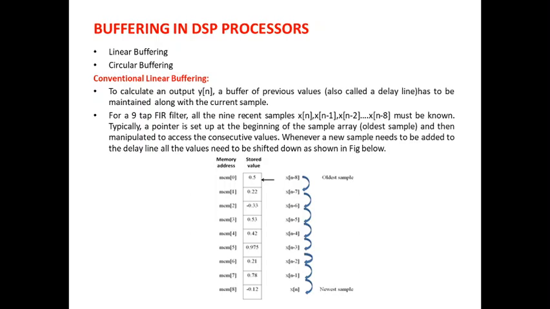In order to calculate the output y of n, for example, in a 9 tap FIR filter which requires x of n up to x of n minus 8, that is 9 samples, we need to know all the 9 samples that are required to implement a particular FIR filter.